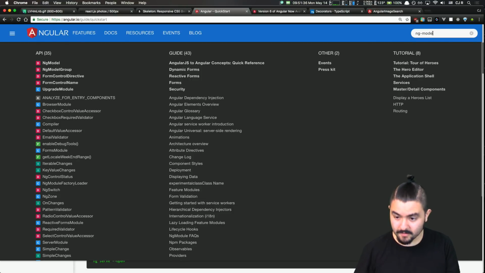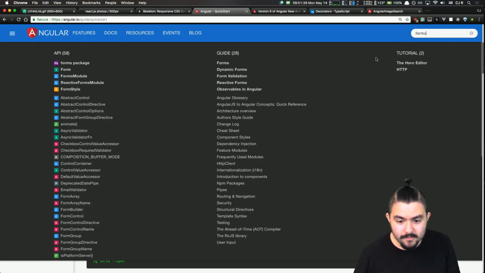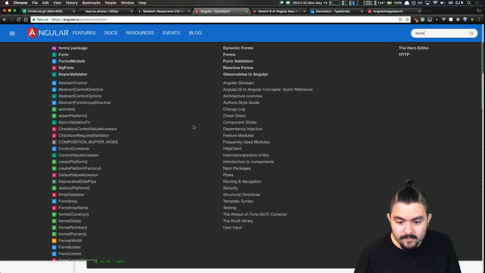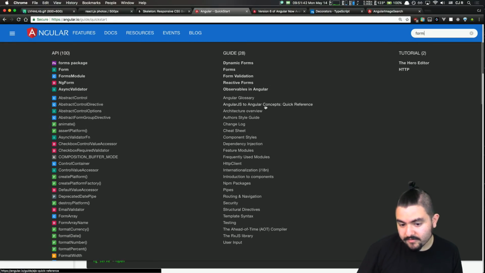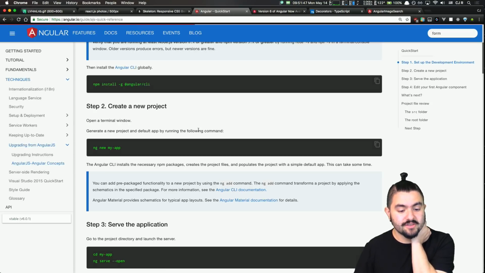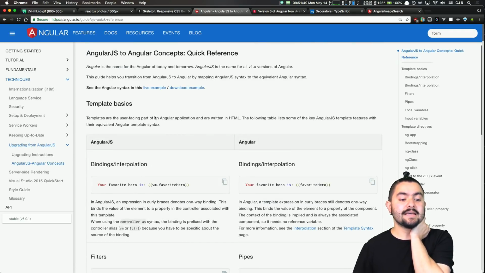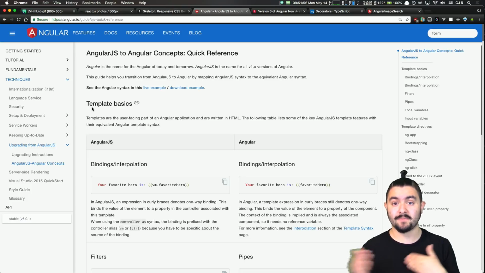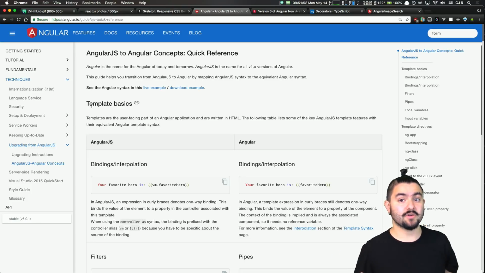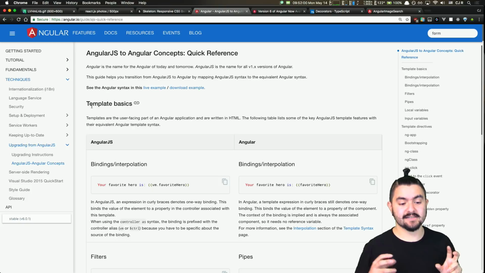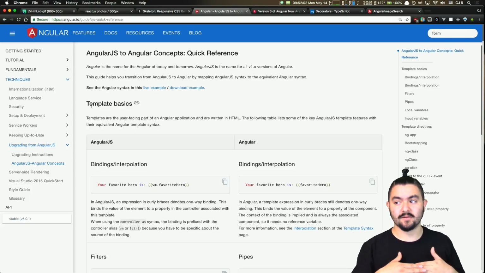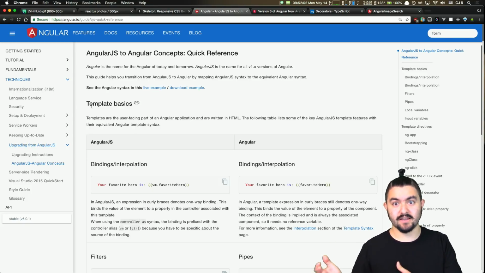Let's look up forms, form, concepts, quick reference. This is the one thing I don't like about Angular. There's so much in their documentation. It's really hard to find things. And there's also, what I'm about to show is a way to do automatic data binding. You can also do it without that, and it doesn't seem that in their docs the way to use that is easily findable.